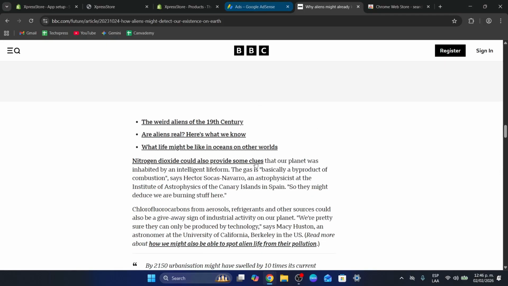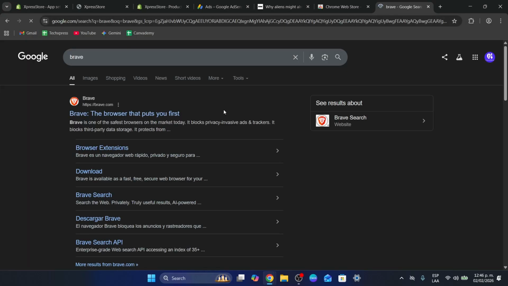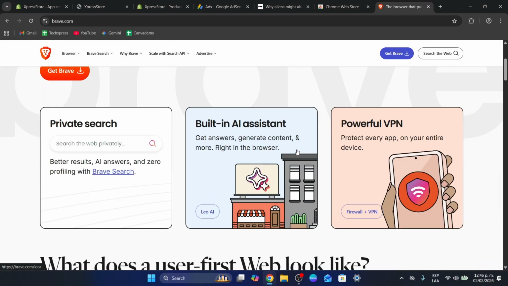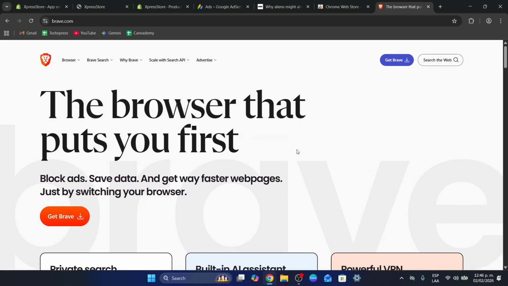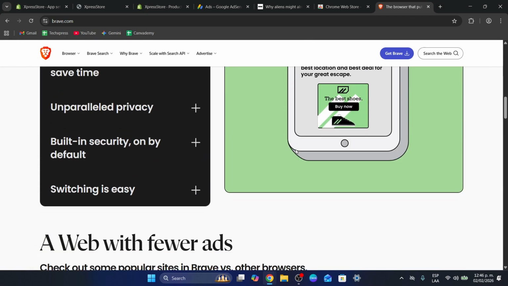Now, there's a last solution that I can give you. You can try another browser, in this case Brave. Now, Brave automatically blocks some ads. It saves your data, and this makes it a little bit faster to navigate directly in Brave.